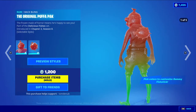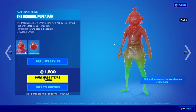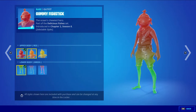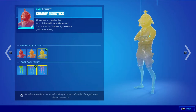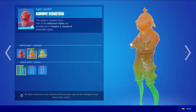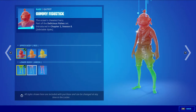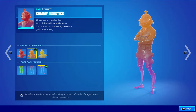We have Gummy Fisher returning with the Baffling — the original Puff-Up Pack. It's a rare skin at 1200 V-Bucks with lots of customization. The skin itself has six styles, allowing you to mix and match the upper body and lower body with different colors. The upper body has three colors — red, orange, and yellow — and the lower body has green, blue, and purple. The colors blend really nicely, the detail on the blending is great, and it fits well with all the different combinations. You won't ever get bored with this skin.